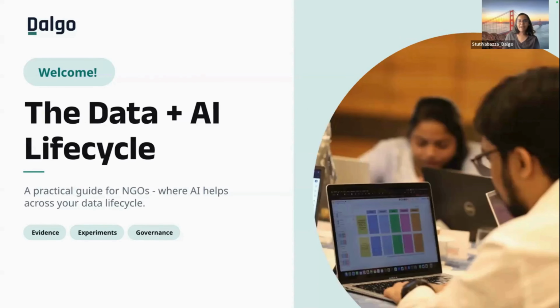We did one of these sessions back in February where we talked about the different stages of the nonprofit data journey and how it all leads us to the eventual goal of data for effective decision making. This time, we're doing things a little differently. It's going to be focused a lot more on where AI plays a role across those different stages. So if you've been part of the February session, you might see some new things. And if you haven't attended the last session, that's fine too, because we're going to start with a recap.